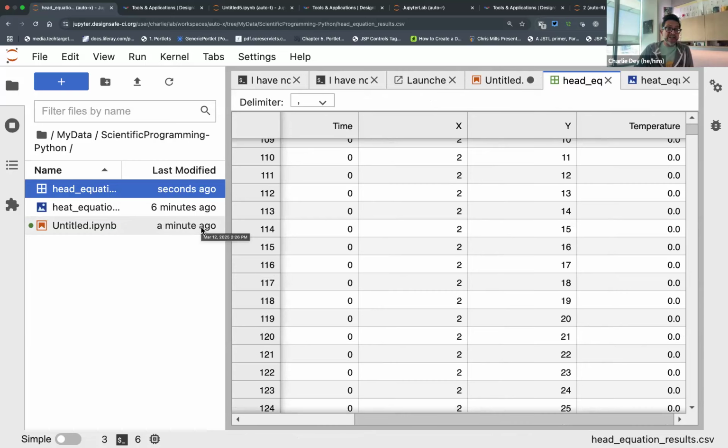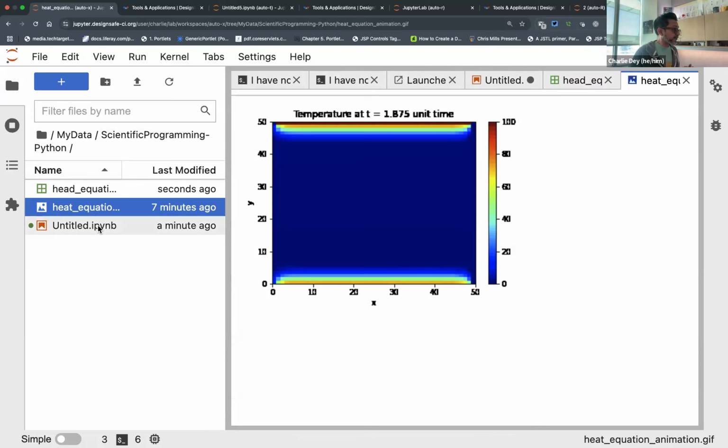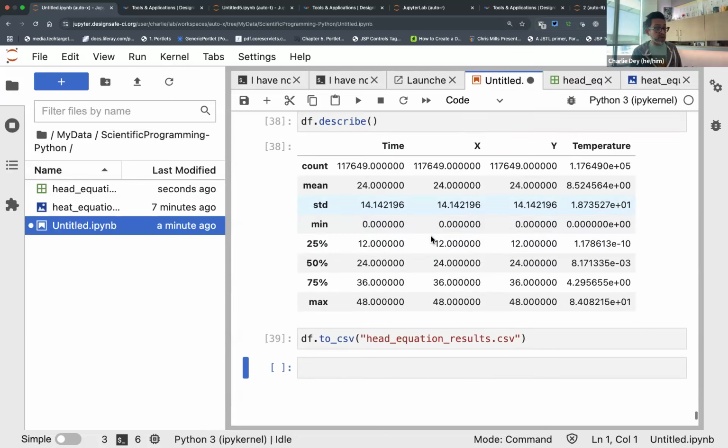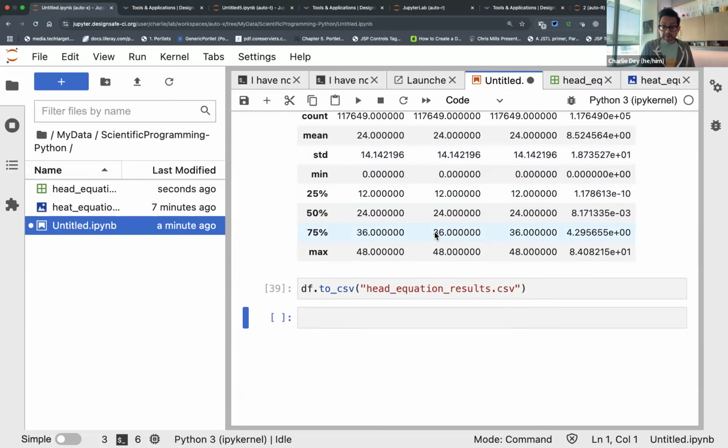If I want to create a data store or a data warehouse off this heat equation, I could do that. If I want to take my heat equation code and do some machine learning, now I have everything in this table format. And if I wanted to, I can load this into a machine learning algorithm that can extrapolate some information from the data that I didn't realize. Let's go in the half steps that we're missing. What is the temperature there?